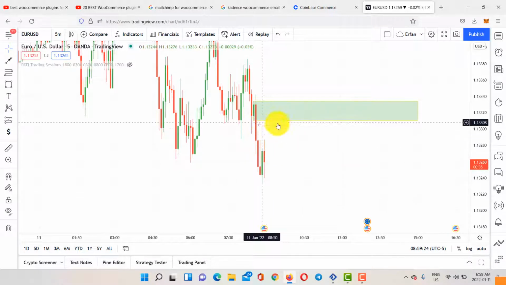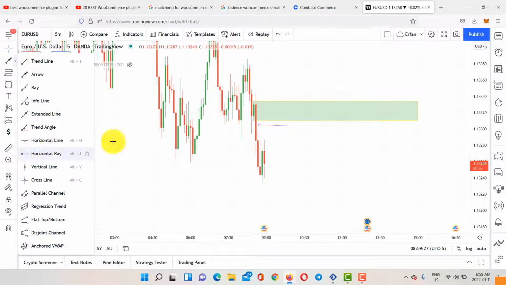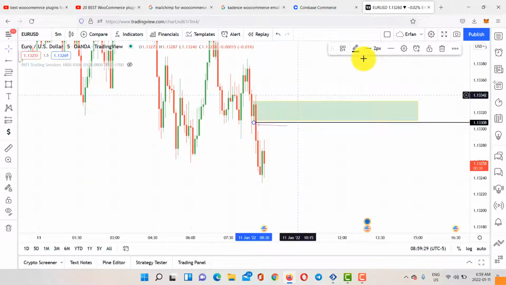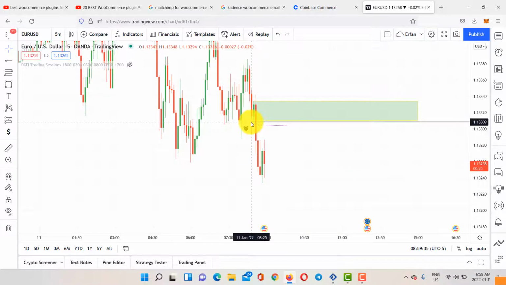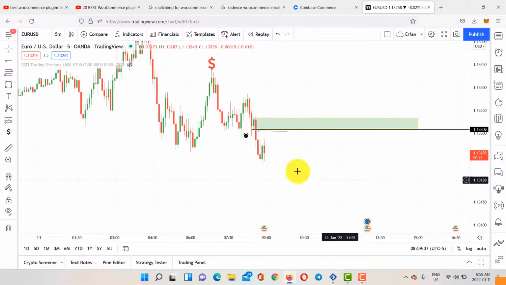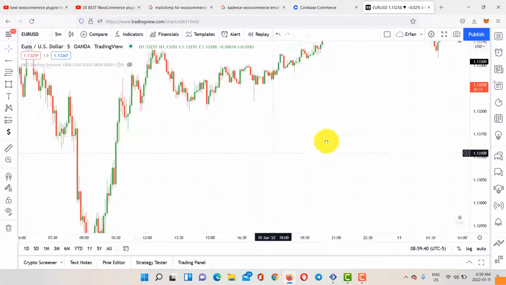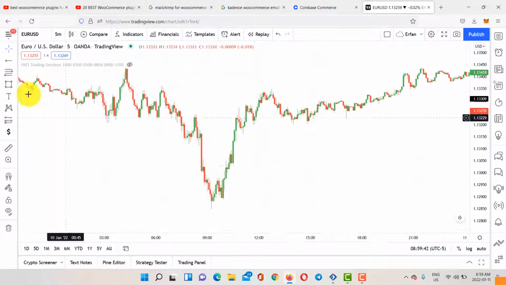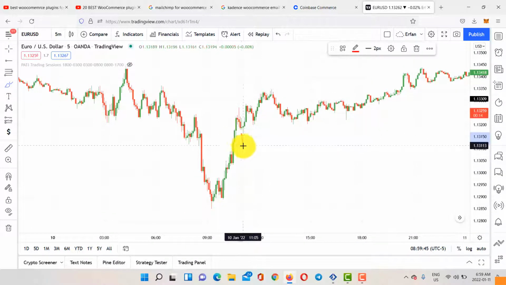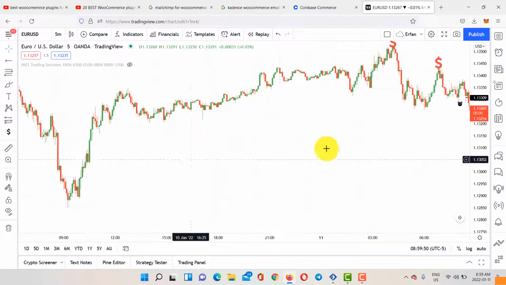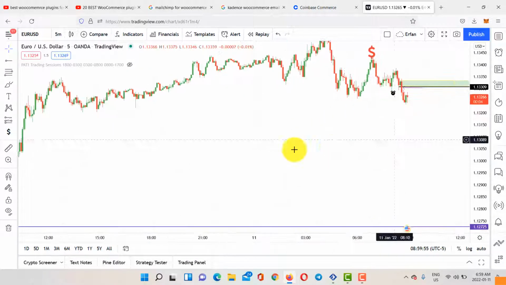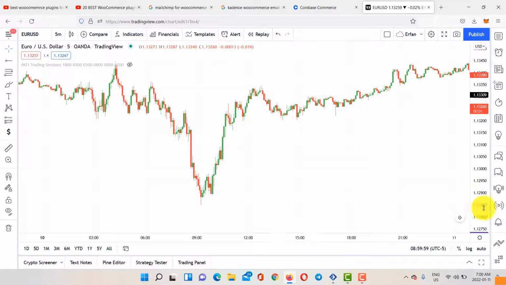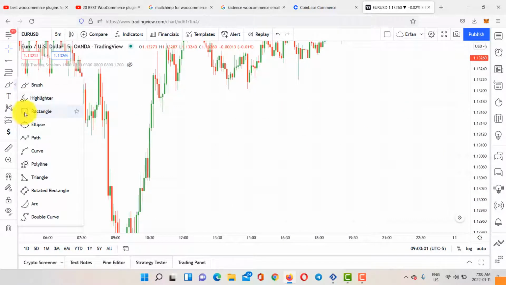So it seems like the price is trying to reach this level, but what I'm going to do is put my horizontal ray exactly right here, and then I'm gonna set my alarm, so whenever the price reaches this level I'm gonna get notified right here. So if I look left, we can see that there's so much gap here. So we can actually say that there's a high chance that the price is trying to reach this level in order to fill in all this gap.